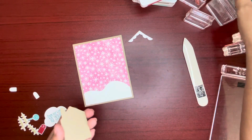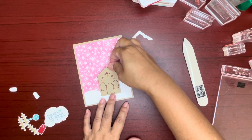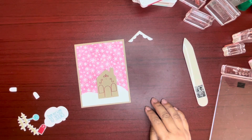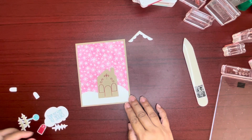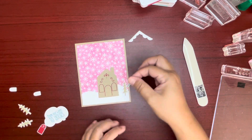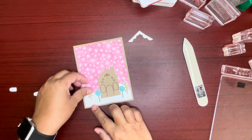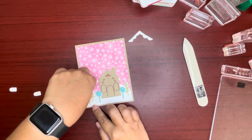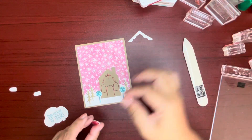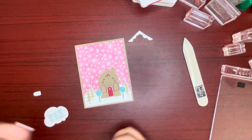We can go ahead and put this one down — so straight. Then what I wanted to do: put the house, a tree over here, and then a lollipop here — or even in front of the tree. Lollipop here, tree here, and then a popped-up tree over here too. And then the door right in the front with the window.